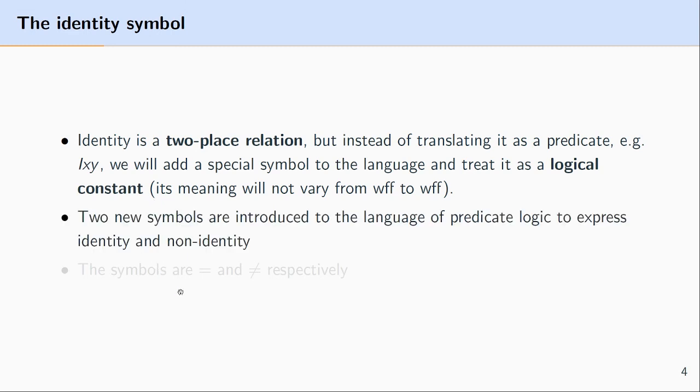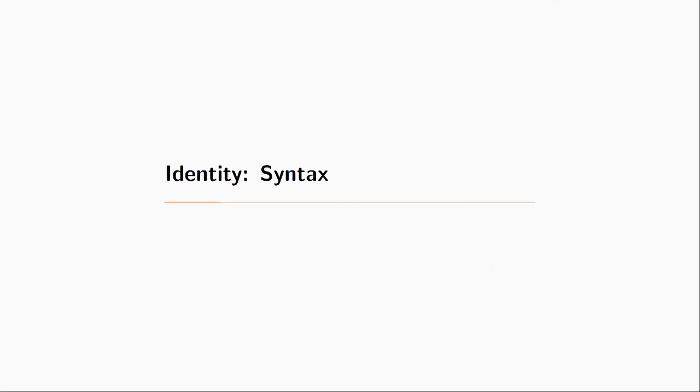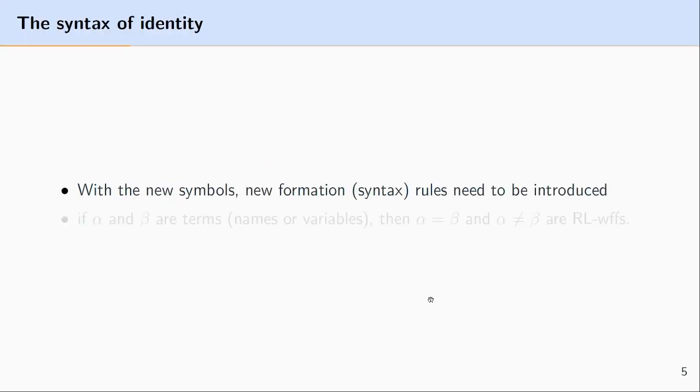In introducing a particular symbol, we'll introduce two different ones, one to represent identity and the other to represent non-identity. The symbols that we'll make use of here are the equal sign and the equal sign with a slash through it, to represent identity and non-identity. So now that we've introduced the symbol of equals to represent numerical identity and not equals to represent not numerically identical, it's time to develop the syntax around it, the grammar or ways we can put these symbols together in our predicate logic language to form well-formed formulas. We have an existing set of rules for forming well-formed formulas, and if you're unfamiliar with those, I'll put some links in the video below. Here, we want to simply add a rule to deal with these new symbols, equals and non-equals.